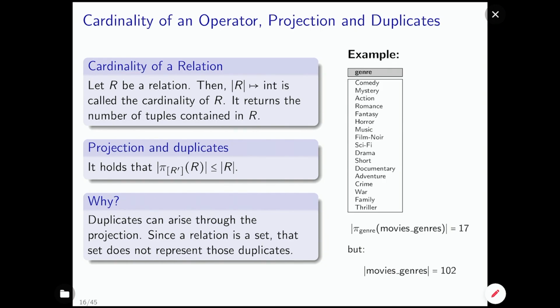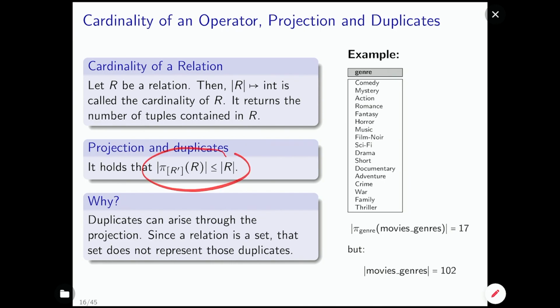If R is a relation, then the cardinality is a function mapping to a positive integer, including 0. That's called the cardinality of R. It returns the number of tuples contained in R. So basically, it just counts the number of tuples in a specific relation. And then for the projection, it trivially holds that whatever you project to, whatever the schema is, it can only be as big as the input or smaller.